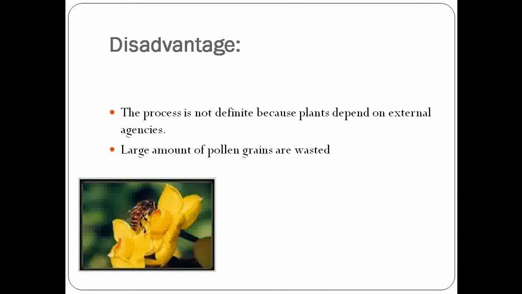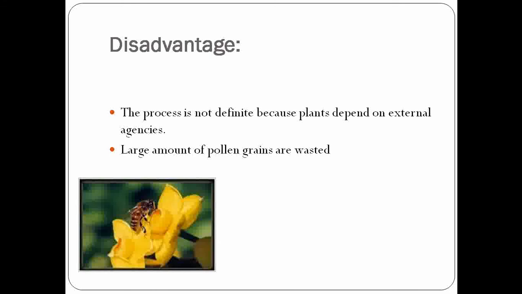Then next we see what are the disadvantages of cross pollination. In advantages we can see that as compared to self pollination, the cross pollination is very good to produce healthier quality plants and to produce new varieties of the plant. But there are some disadvantages also. See that this cross pollination takes place with the help of different types of agencies, like it may be bats, ants, different types of bacteria, different types of birds, bats, snails, like that.